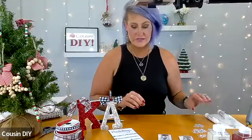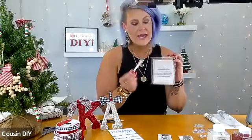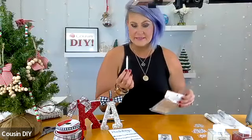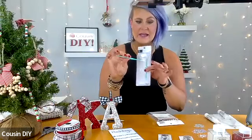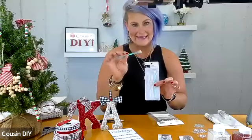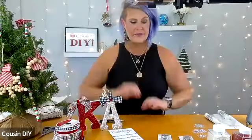The next thing you're really going to need is a crystal stick. We have some that are actually sold. It's a little wax stick, and it comes in this package here, the storage container. I would definitely get one of these. It's going to make your life 10 times easier when doing this project, or any crystal project for that matter. Or Michael's sells a version like this. It's just a little plastic tool and it has some wax at the end to help you easily pick up the crystals. Highly recommend getting one of those tools for any crystal project.